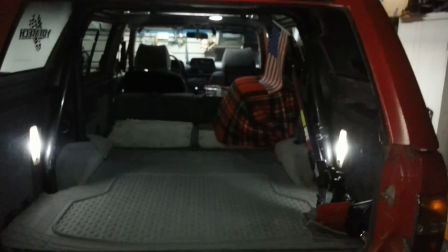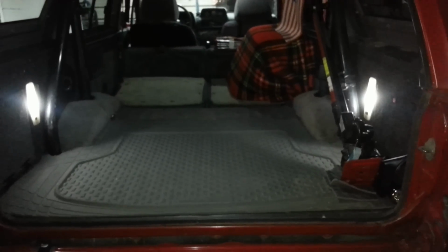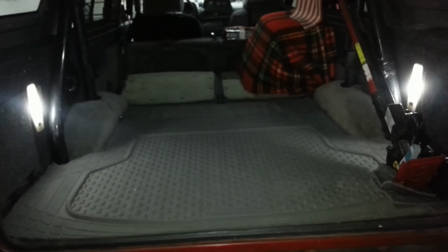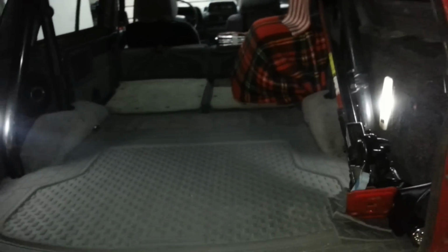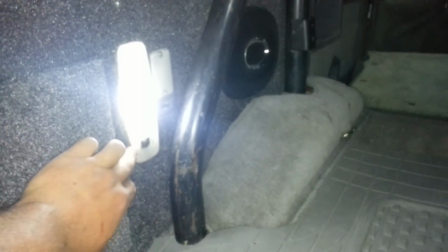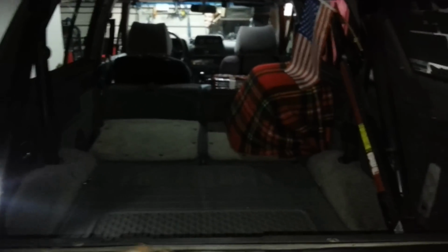But as you can see, man, with these three lights, it's like daylight. It's absolutely fantastic. And it took a long time to think a lot of this stuff out, but it's not that difficult. I would encourage anyone to try it if you're willing to do the work. You can see I have the deck lamp in there as well. These are all independently able to turn on or off. On, off, and then door. And then if I keep it on, one will stay on if I needed it to, let's say, but provide just a little light.